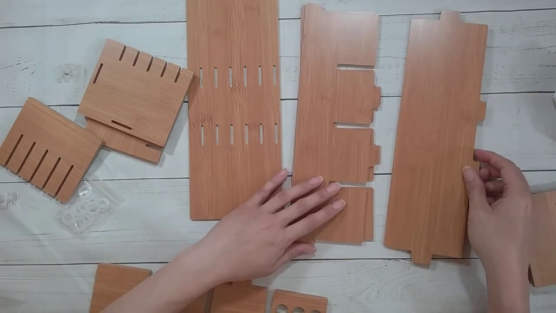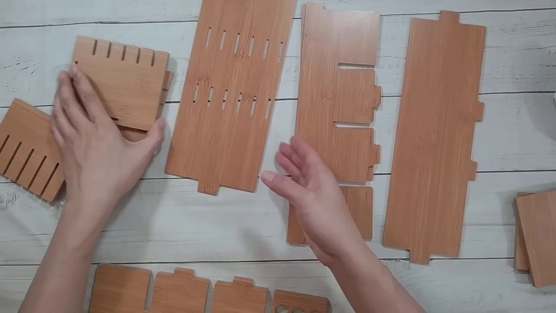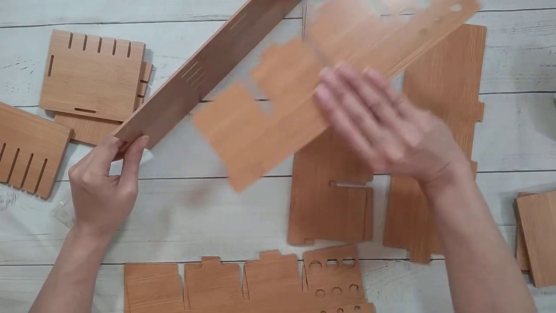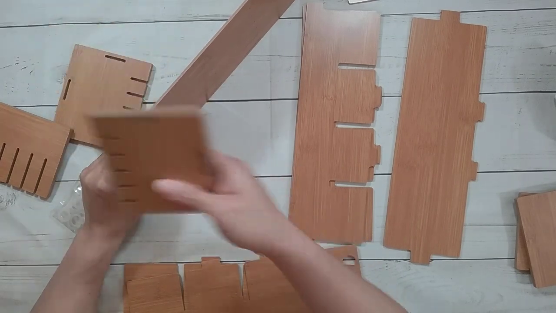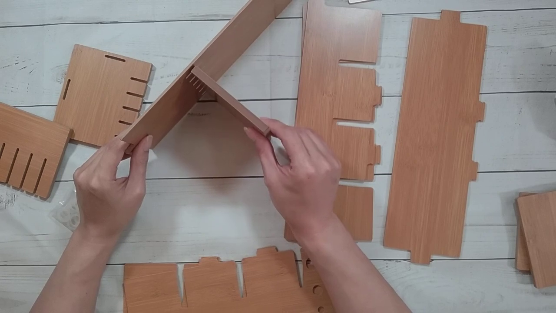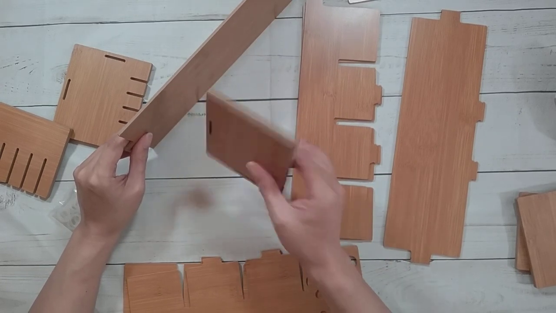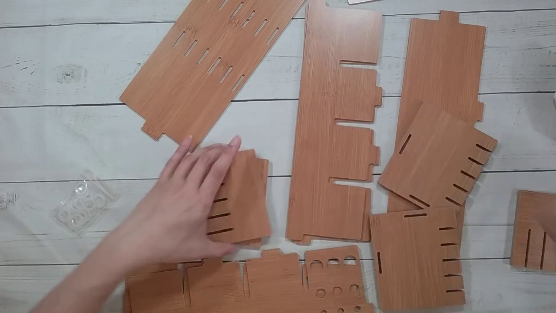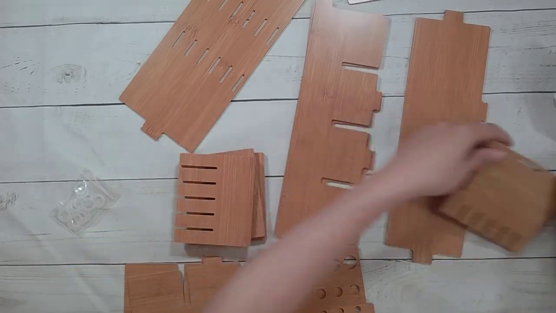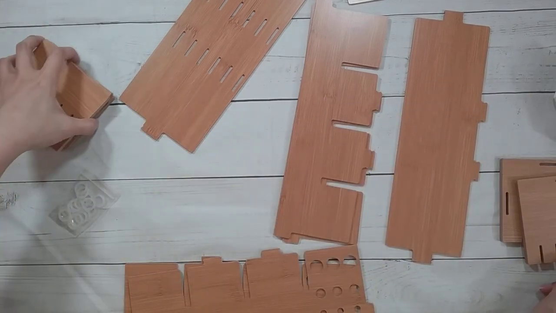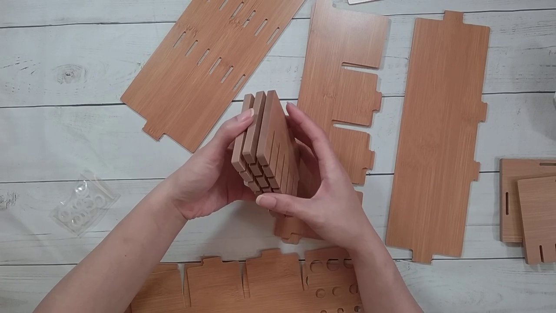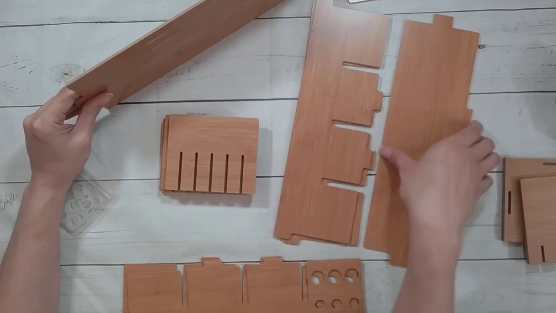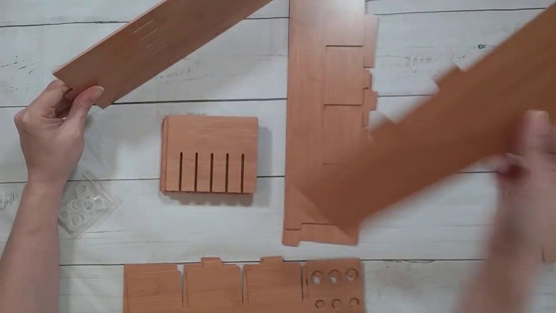So this must be the bottom, I think. This must be the back, and these must go in this way. I'm going to put the things that are alike together. So these must be the three in the center. This must be in the back. This must be the one at the bottom.